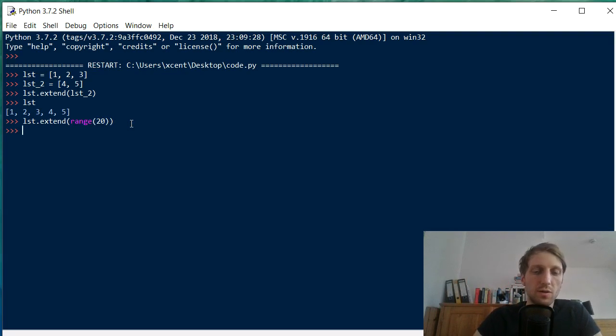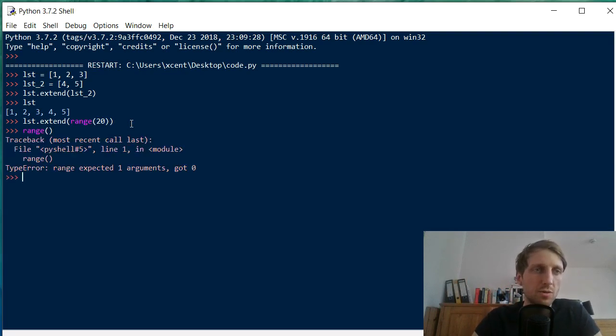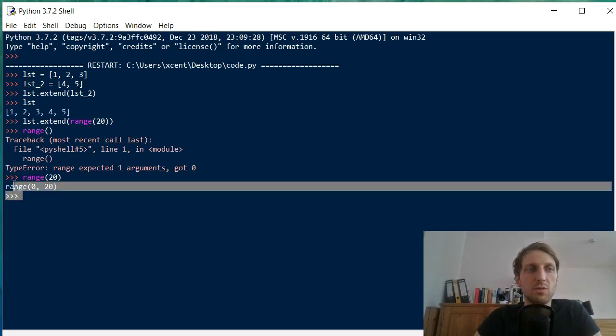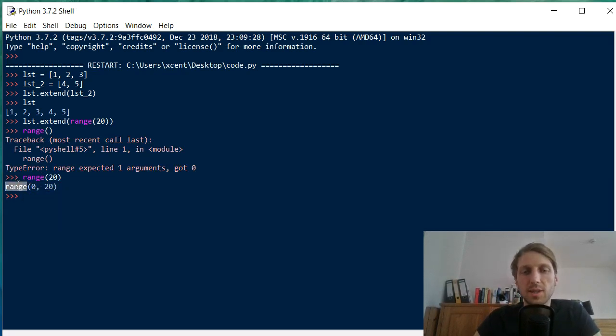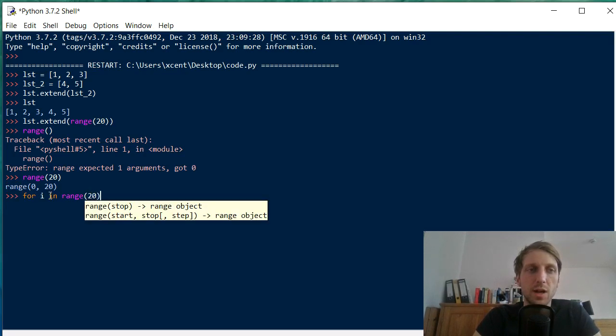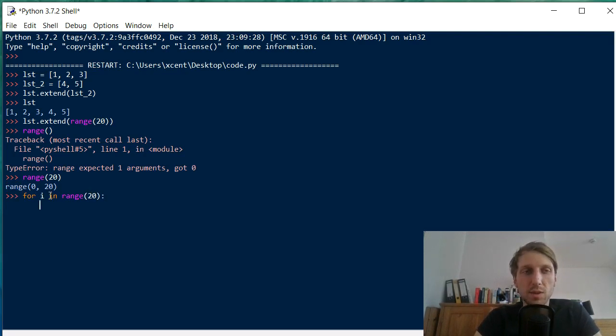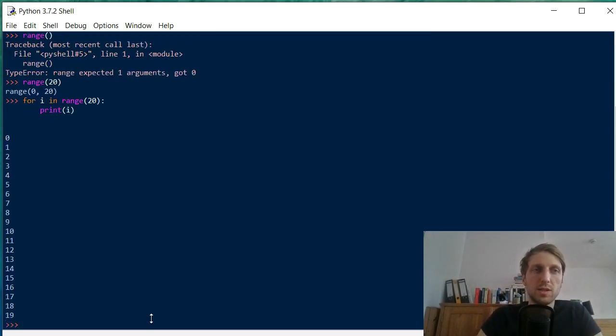If you call this, maybe first let me give you the range(20) result, you see it's just a range object, and a range object is an iterable by itself, so you can iterate over a range object. So what does it mean, an iterable? An iterable is just an object where you can do the following. You can do for i in range(20), for example. You see range(20) is not a list or something, it's an iterable, so you can iterate over this object, and we can simply print it. You see it prints all values.